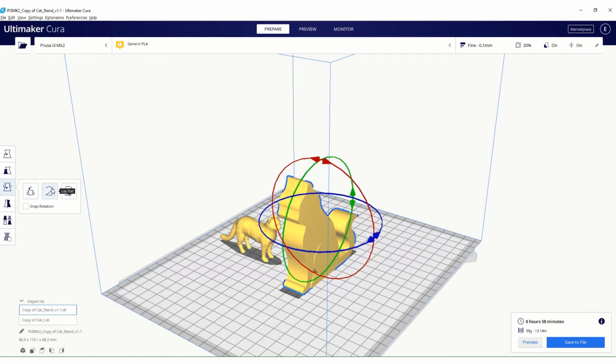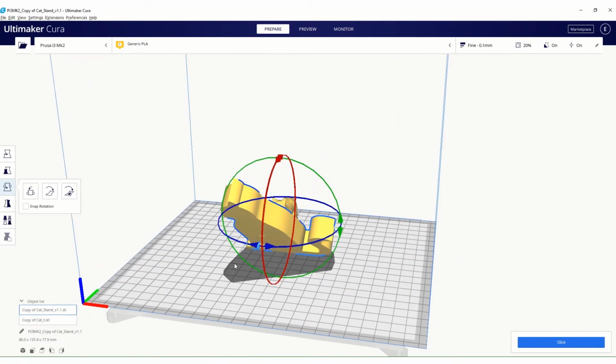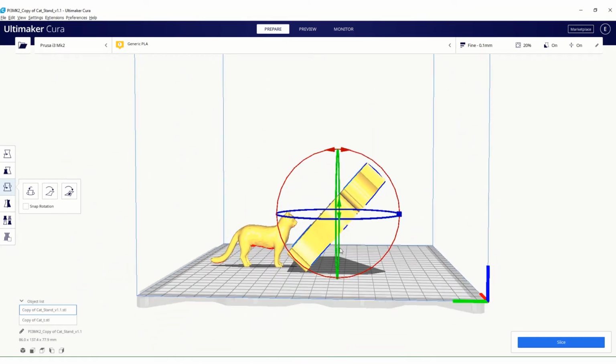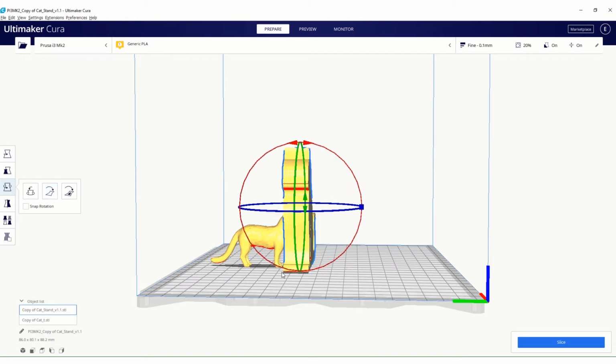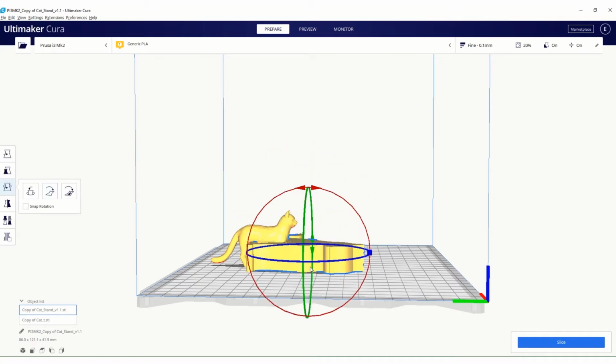So we have these icons here. This one is to reset it. It's already where it was, so it won't change. I'll show you in a minute. This one is the lay flat tool. So what it does is, and I'm just going to rotate this a little bit, whatever face is closest to the build plate, it'll lay that face onto the build plate. So if I printed this like this, it's going to have tons of supports here. So if I click on this though, oh, I guess the bottom one was the closest one. So hold on, let's try again. There we go. See, and it laid flat.